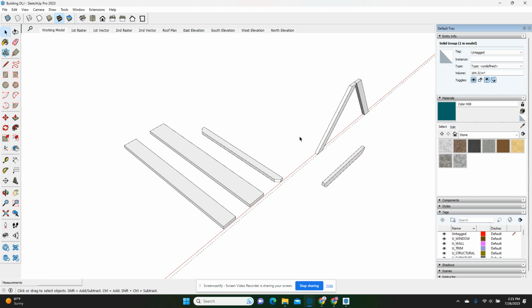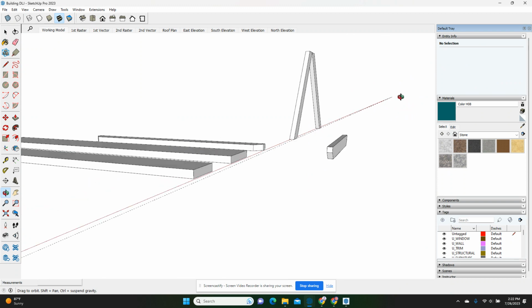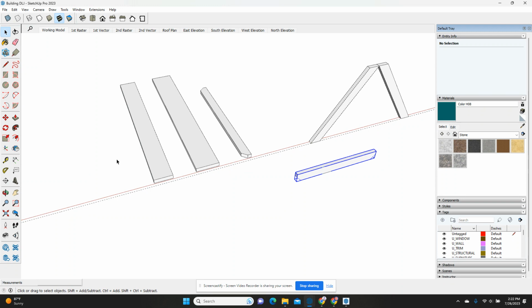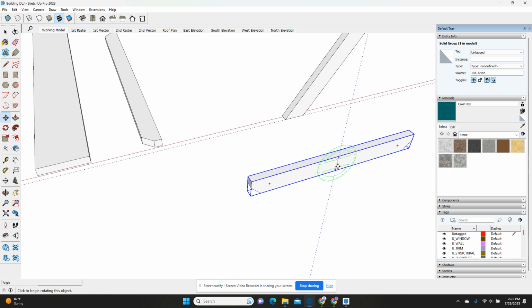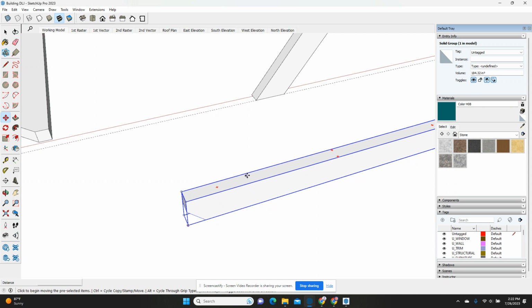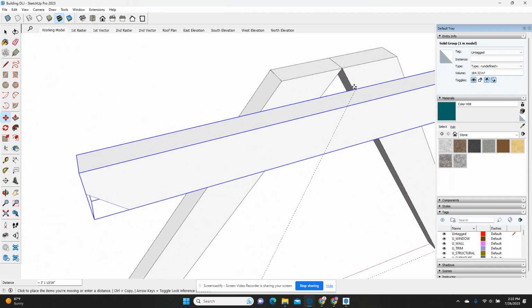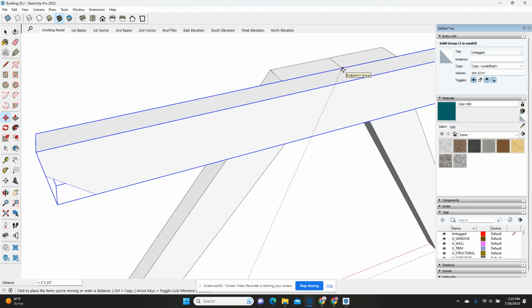Okay, so now I've got this one rotated up in the correct direction. I just need to place it at the top where it goes. So I'm going to click on it, I'm going to go to move. On the back side of it right here, I'm just going to come down the back edge till it tells me, should give me midpoint in group. If I just move my mouse in small increments, it'll give me midpoint in group. It'll show me a little purple dot right there. When it does, I'm going to pick right there. And then I'm going to just slide up there and pick right where my two legs intersect right there.